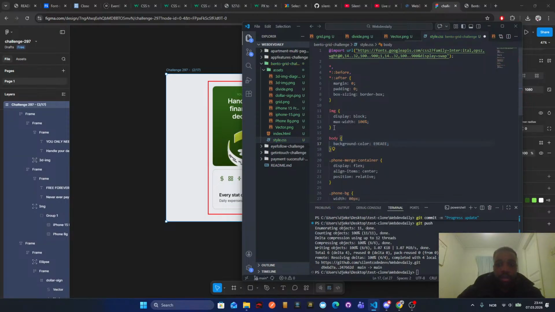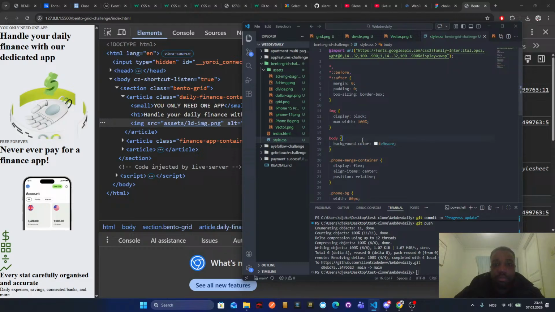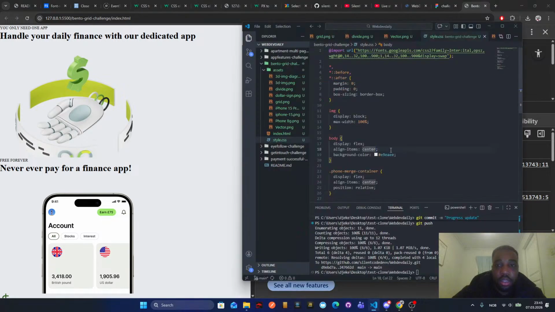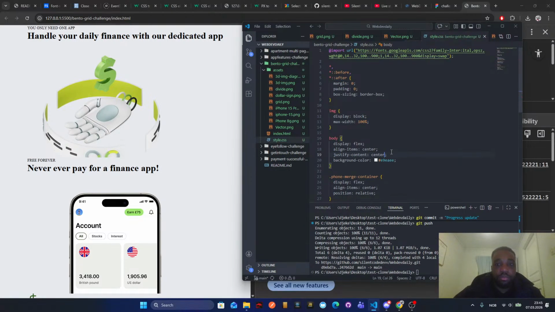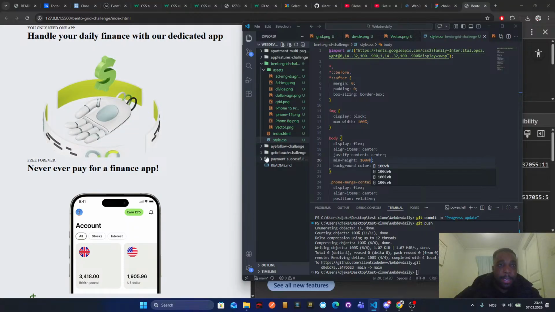Background color, like that. Flex, center. We need a little bit of space so we can see what's actually going on. Can I have minimum height? Yeah, we can.